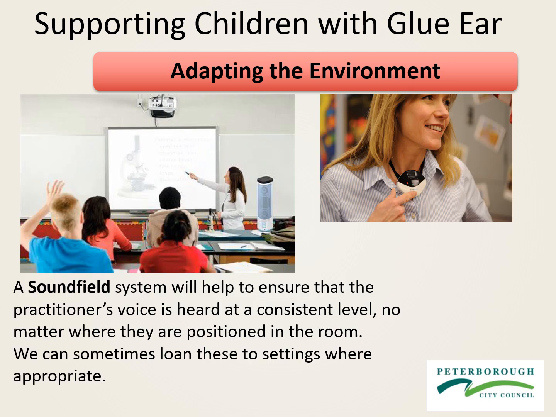Potentially, you might consider adding a sound field system to your room. A sound field comprises of a speaker, which is placed at the front of the room, and a lanyard microphone, which is worn by the practitioner. The sound field amplifies the speaker's voice and presents it from a constant location, wherever in the room the speaker might actually be. As we noted on the previous slide, the speaker's voice should be at least 20 decibels above any other noise, and a sound field can help to ensure that this is the case.